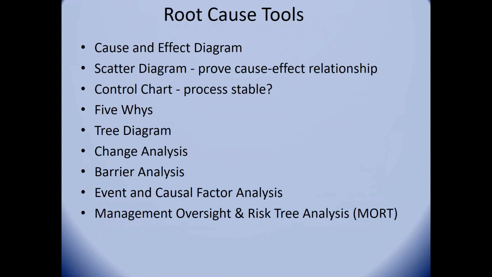But different kinds of root cause analysis tools. You have cause and effect diagrams. We'll look at some of those. You have scatter diagrams. You have control charts that may be used. There's a process we're going to talk about here called 5 whys. And this is something that's pretty simple. I have one of my customers, they just take yellow sticky notes, and they just keep asking why 5 times. On the 5th or 6th why, they change that yellow sticky note to a red one. And a lot of times that gets you down to one of those root causes that you can eliminate and eliminate the problem. There's tree diagrams, there's change analysis, there's barrier analysis.